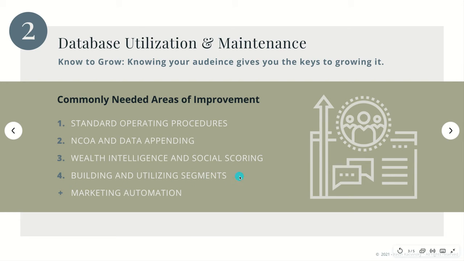Building and utilizing segments. So the idea is that we want to communicate with our donors in a way that we're approaching them based on their interests, not our interests. So segments could be as simple as men and women, as simple as these people are parents. So you could send a happy Mother's Day only to mothers. It could be something like these are parents and alumni. These are clients. These are staff. These are pastors. Those are simple segments.